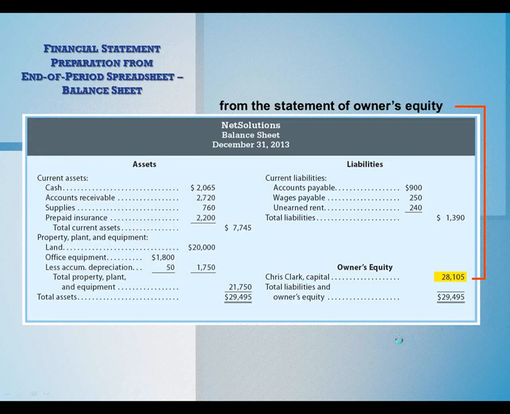Your balance sheet proves that your assets equal your liabilities plus owner's equity. So you've got all your assets over here, you've got your liability and owner's equity over here. Remember that this number in the yellow came from your Statement of Owner's Equity. All these other accounts are coming from their final balances. The owner's equity comes from the Statement of Owner's Equity because it has changed over time. Those two numbers have to equal each other. If they don't, you've got something wrong.